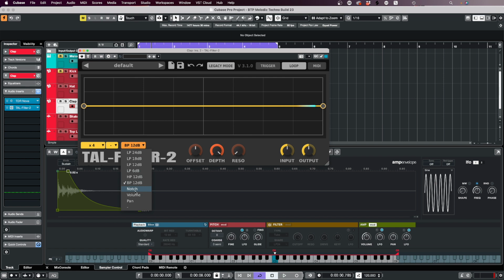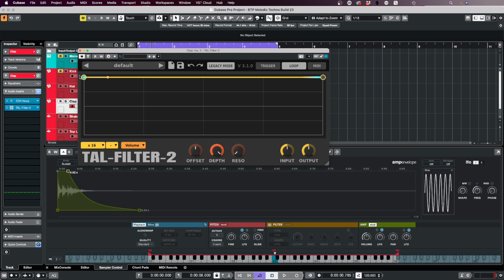And we're going to set this to volume, and set this to times 16, so it's actually pulsing at a beat now. It'll be shaping the clap as the clap hits. I'm going to bring this all the way to the top, create a node here, and create a node here. So let's just bring that down. You can see we set the release up like we did on here. You can see that release there. We've got something similar here. And then I can bring this back and shorten the clap down.